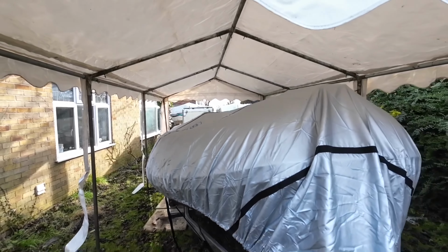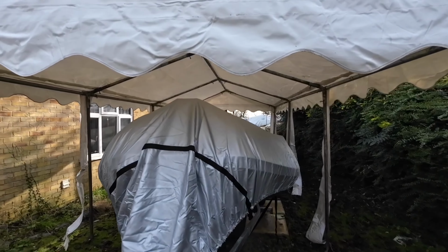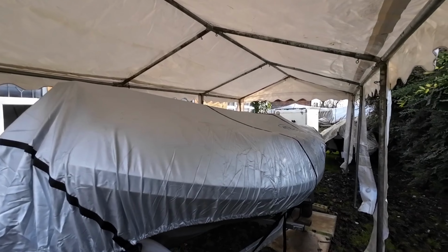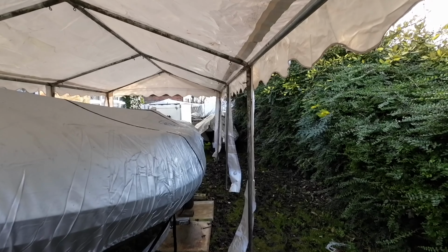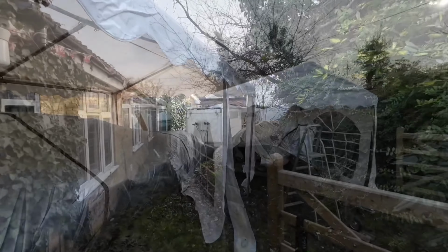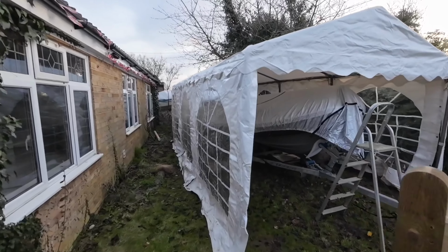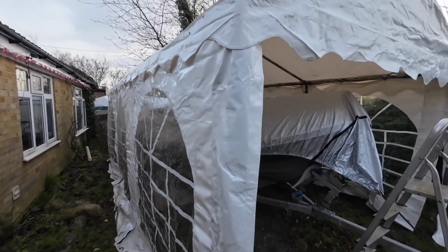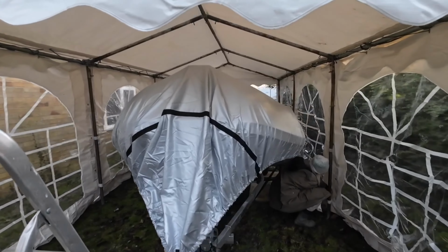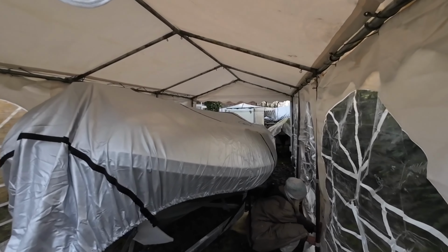You can put your tools down, leave them and come back to it another day. It's quite protected from the wind here as well. So quite pleased with that. And you can run electric and everything in it if you want, on just a normal extension lead. As you can see, lovely nice windows and lovely light. There she is in there. And you can work on it nice in there and get electricity from the house if I need to.